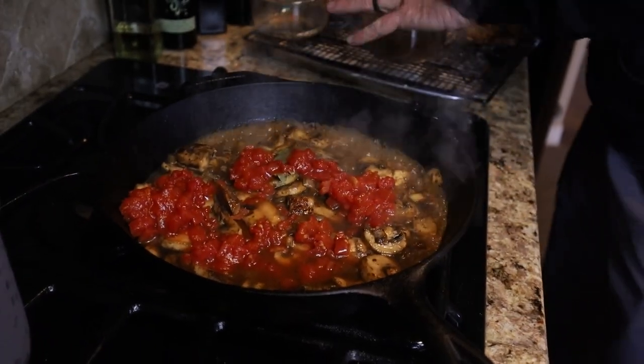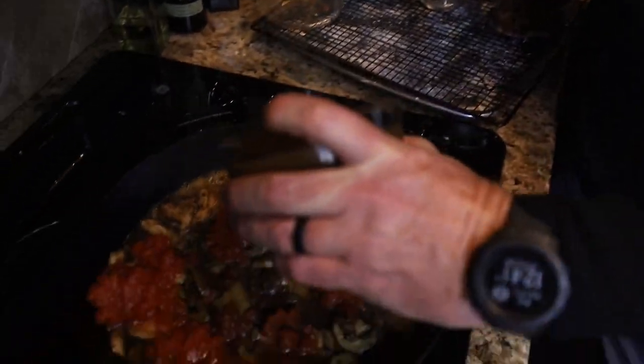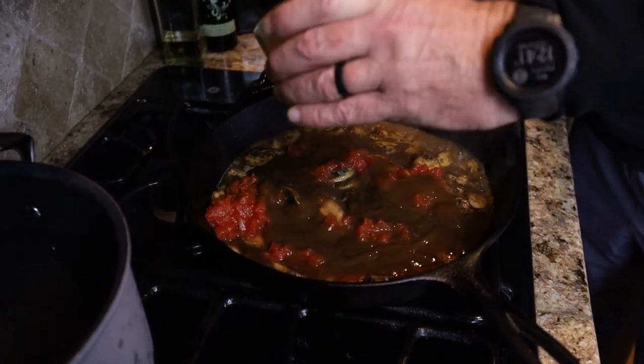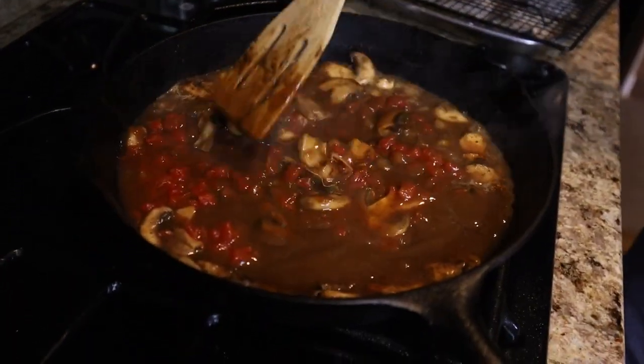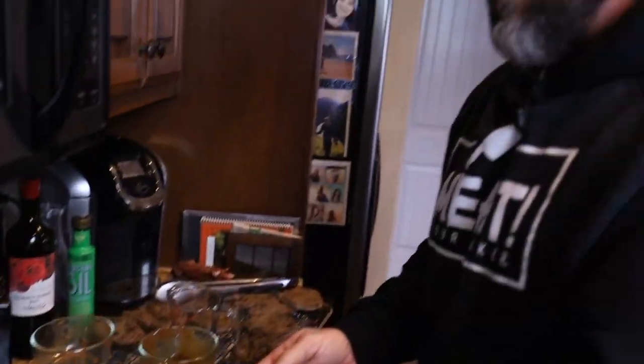Then the gravy — and here's something we sometimes get a little flak about: this is Heinz out-of-the-jar gravy. You can make your own if you want, but if you're like us and you're busy, sometimes you just don't have time or don't want to. Heinz does a good enough job in a recipe like this. One thing about braising — it uses two techniques: a dry technique in the skillet to brown the outside, then using liquid to finish it off in a longer, slower process. Oven at 350, bring it to a boil, steaks go back in, cover with foil, 45 minutes. We'll cook some egg noodles — you can use mashed potatoes or rice — put the steaks on top and have an awesome lunch.